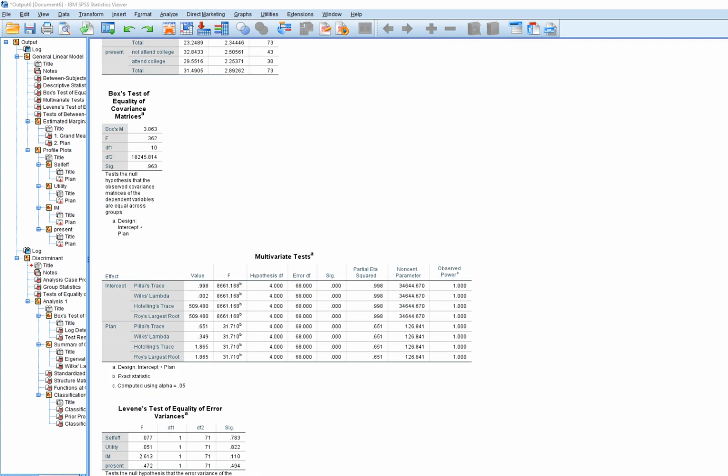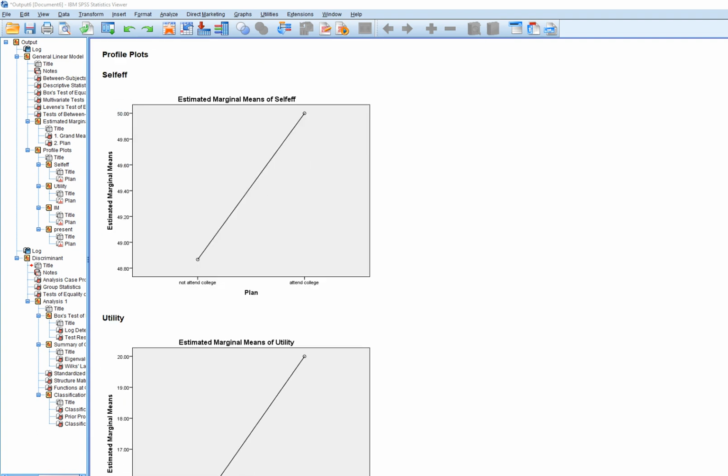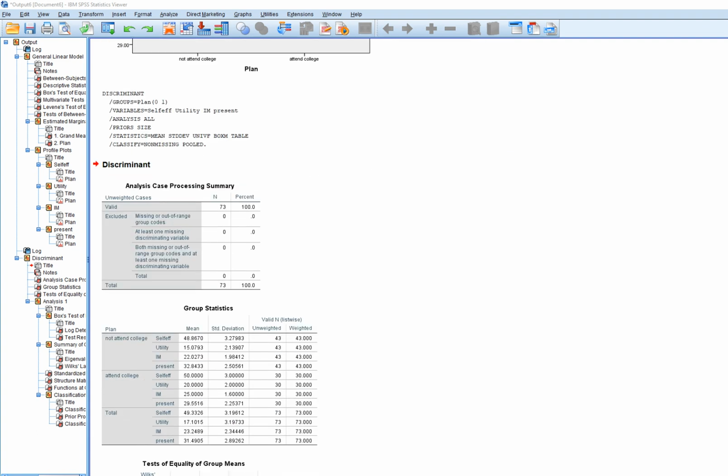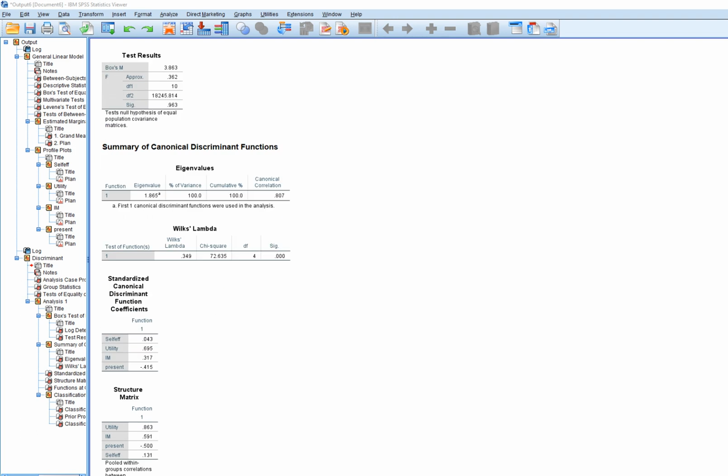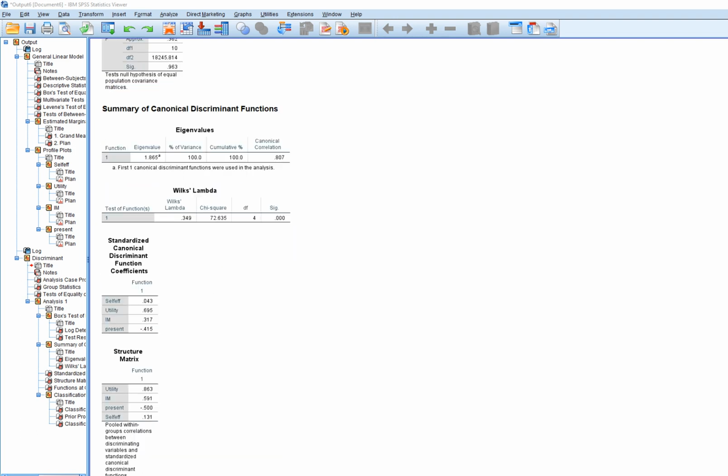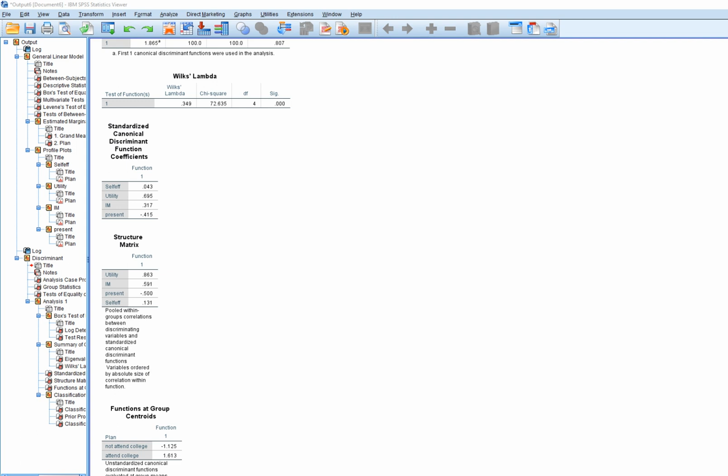So when we are looking at the multivariate test, you could also think about it as testing for group differences on the underlying discriminant functions. So you can think about it that way. So now that we've determined that there is a significant relationship between our discriminant function and the grouping variables, we can name it and describe it. So we can use the structure matrix to help us name the discriminant function.